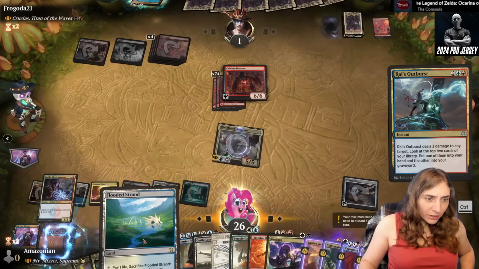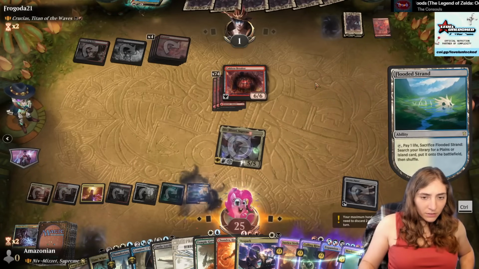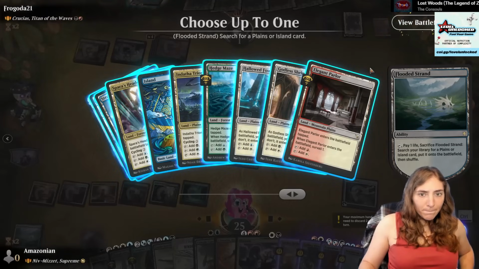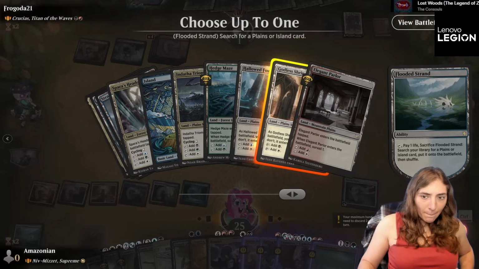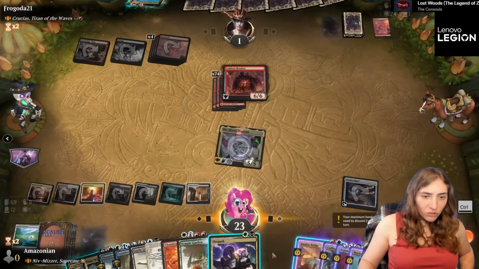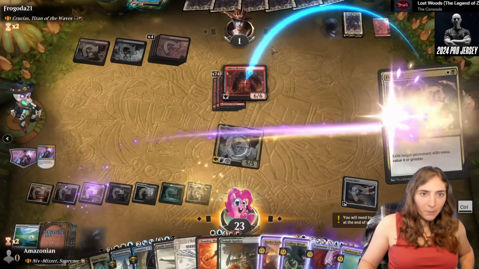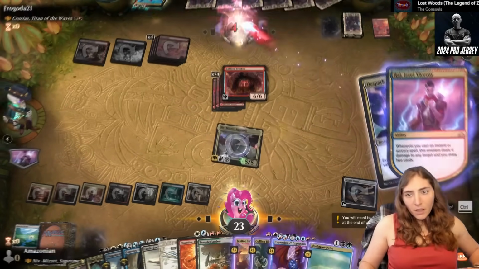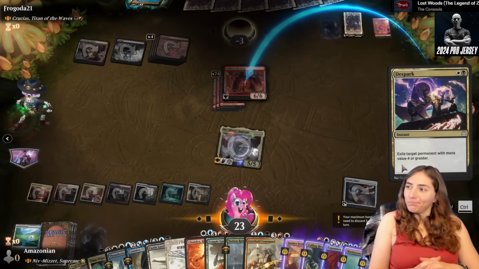We're gonna bring in the Flooded Strand. Crack it open. And just any of these shocks should do it. And just Salt in the Wound. This would also stop their combo. 4 more. Got there. We are supreme.